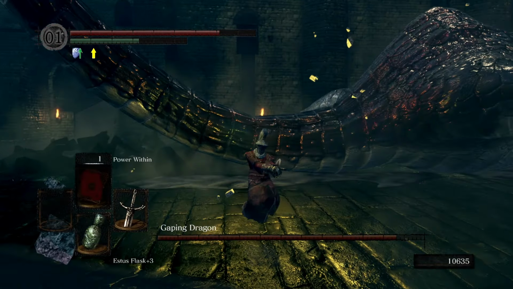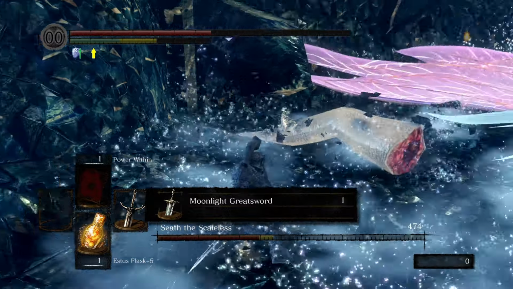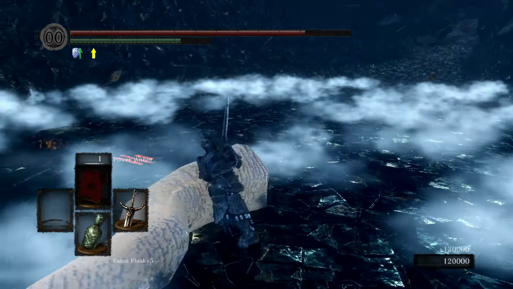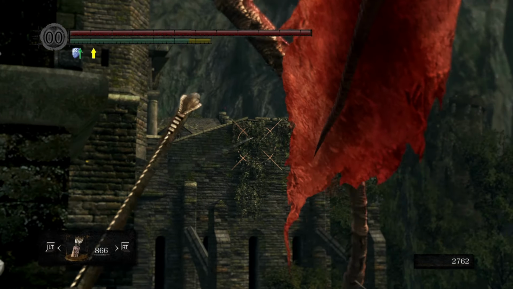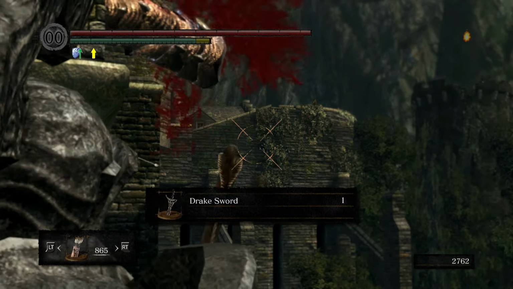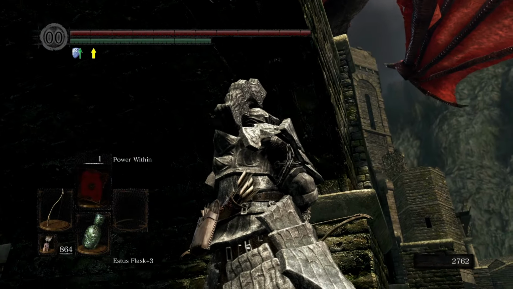The four other tails we cut off are the Gaping Dragon, Seath the Scaleless, the Hellkite Dragon, which if you're using a bow and arrow, took me about 5 minutes straight of shooting his tail. Finally! I didn't even think it was possible.